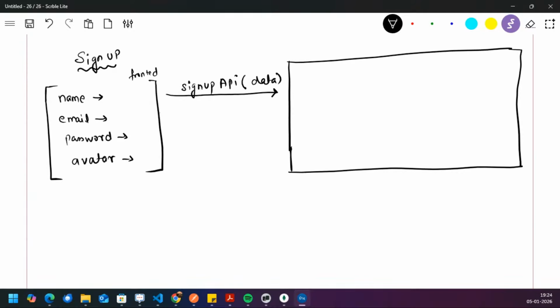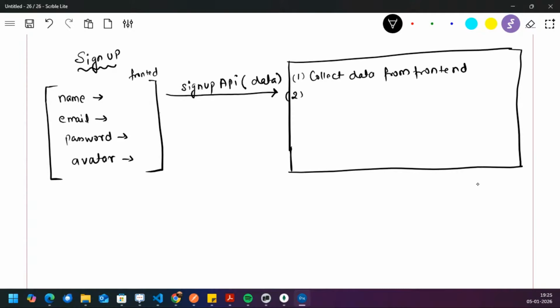Once you receive the data, the first step is to collect the data from the front end. The second step is to check whether that email ID exists in the user database or not.